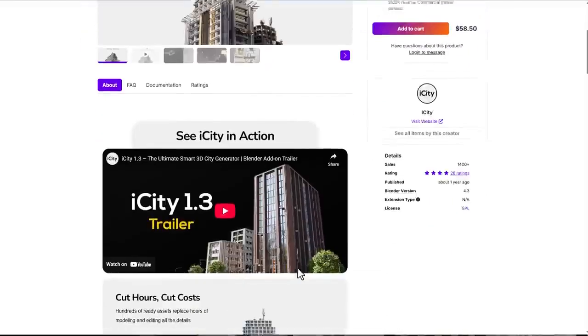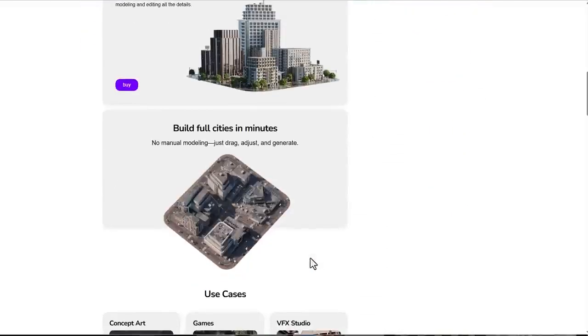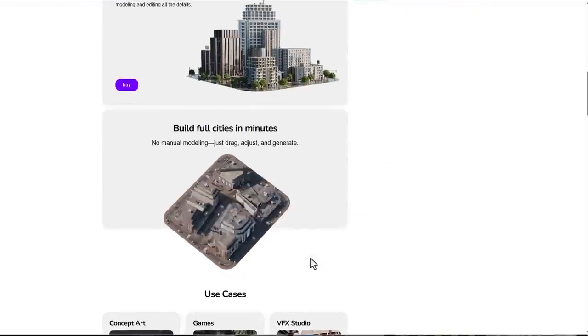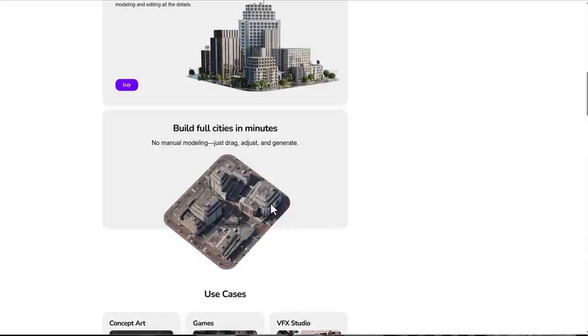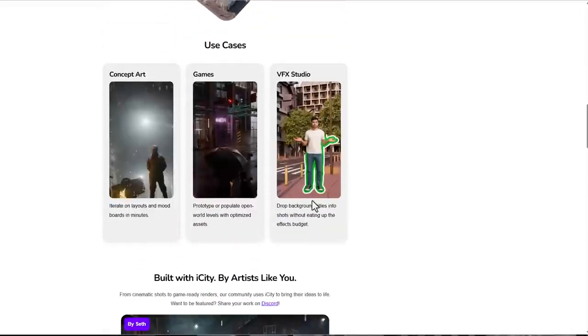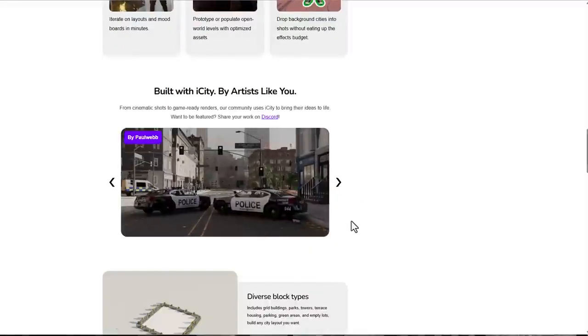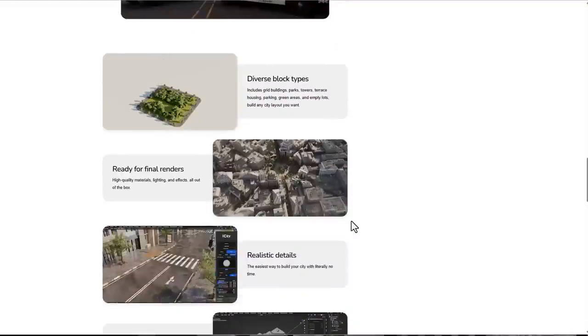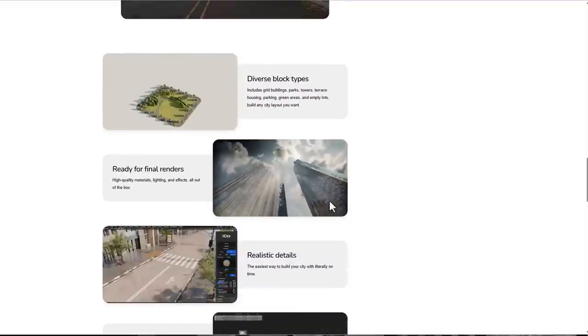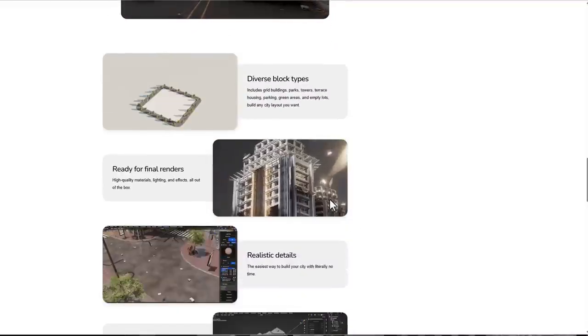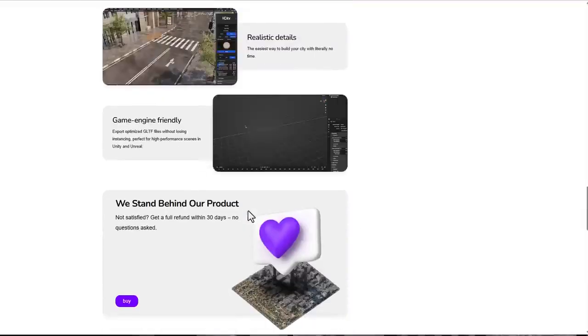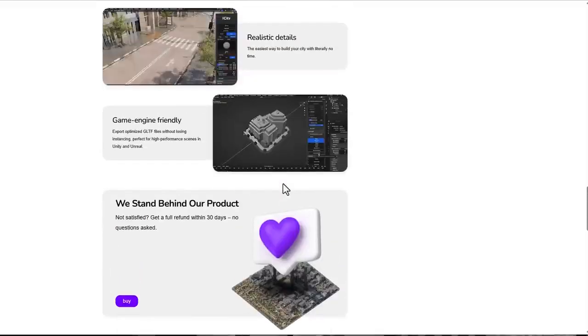ICT 1.4, recently updated, amazing stuff. We are definitely going to talk about this one in a different video, but this is a beautiful tool that you might want to consider taking a look at. It's got a lot of things going for it. We did share a few of this stuff on the channel's post, so simply keep an eye there. We get to share a couple of new add-ons and stuff right there. So this is pretty cool. If you're looking for something like that, go for it.